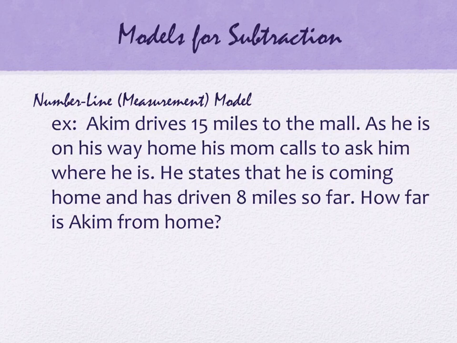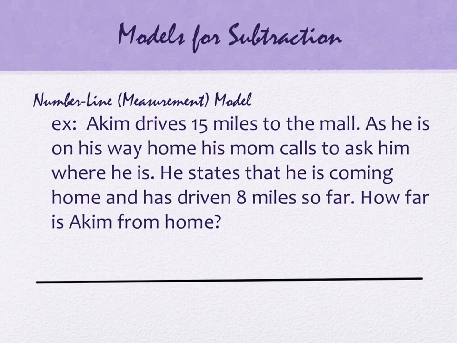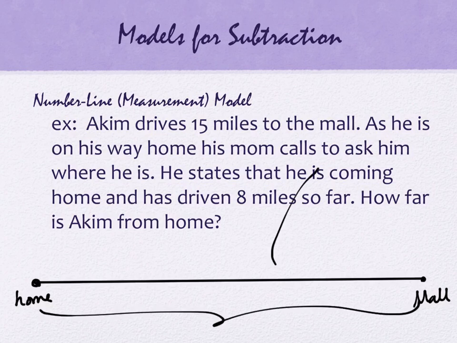Okay? So for this one, we're going to draw a picture. Again, a concrete picture of how to do it. Not the only way to do it, but it works pretty nicely. So here we have Akeem, and this is his home. And over here is the mall. And the distance between home and mall is 15 miles. And then part way back, Mom calls Akeem. And it doesn't even matter that it's in the right place. It's somewhere in between. Just make your mark in between. Doesn't matter where you make it.